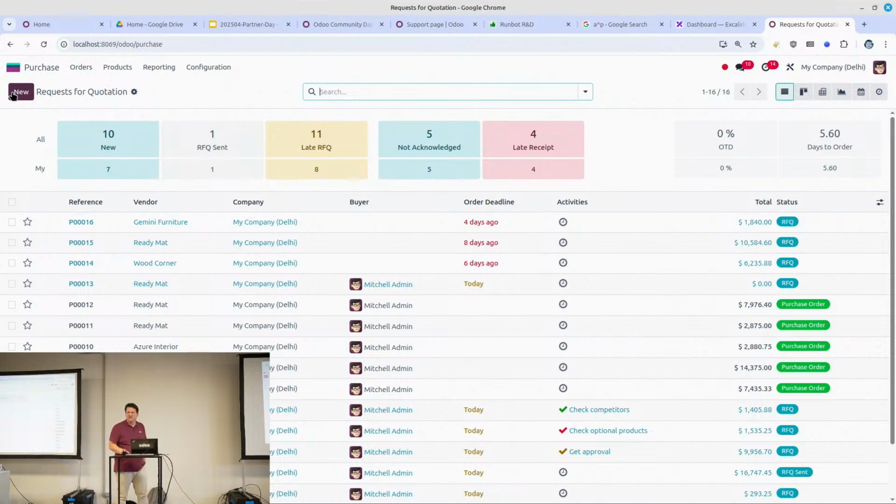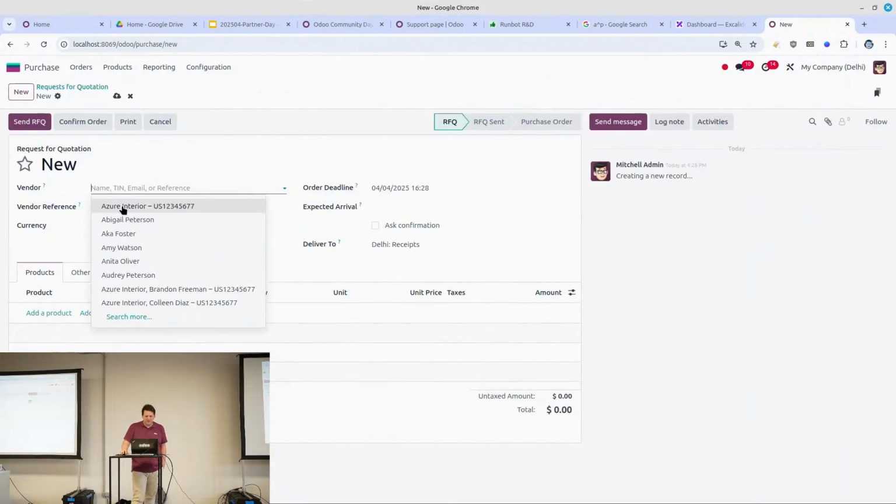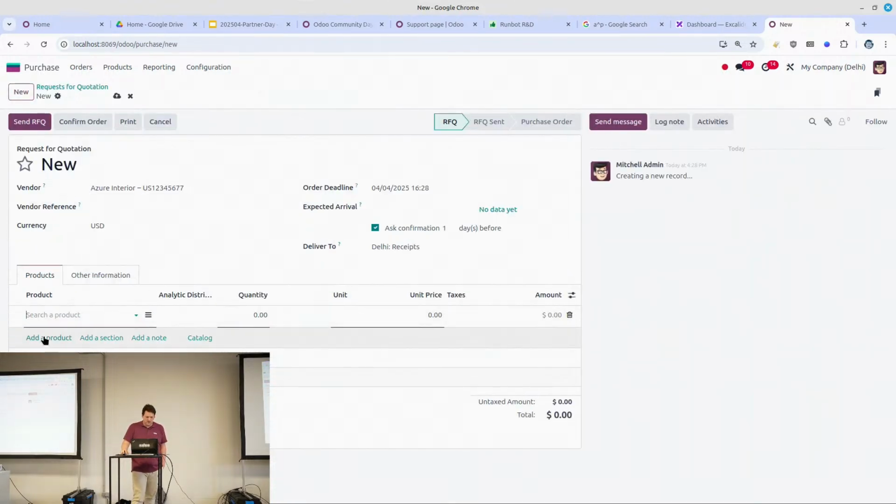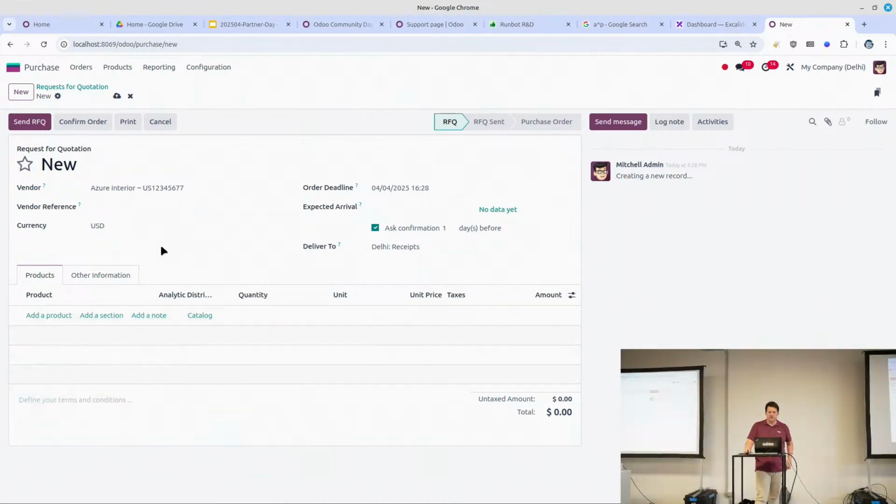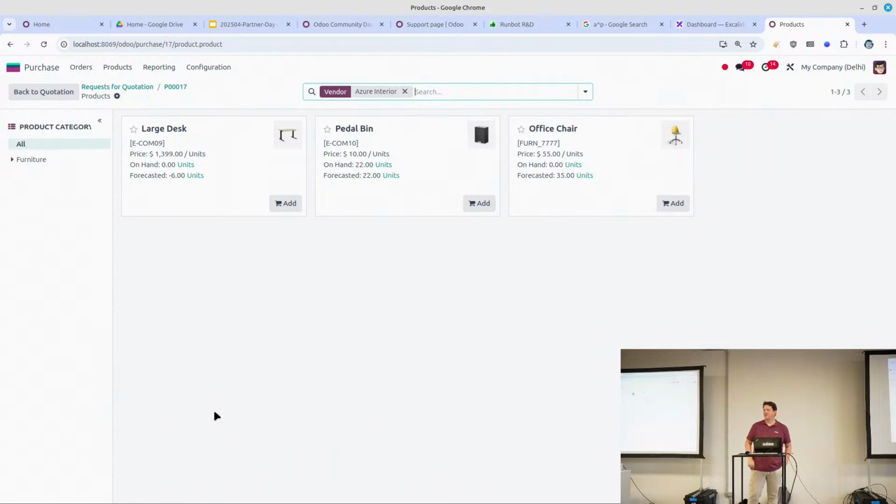So one thing we did in the new version that I cannot show you because it's in a specific branch, but I can explain how it's going to work. You choose your vendor here. Based on the vendor, it opens the catalog of the vendor. And the buyer who purchases every Monday has a new button here, which is buy recommendation. It opens a pop-up where you say, I want to buy for 20 days worth of sales.